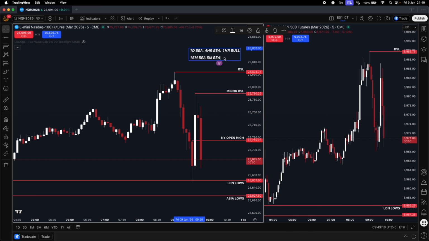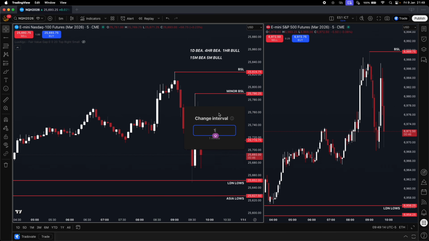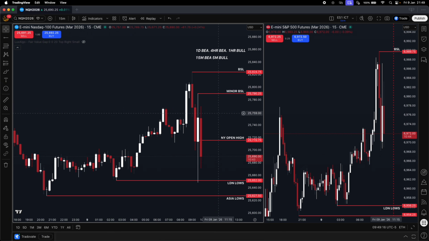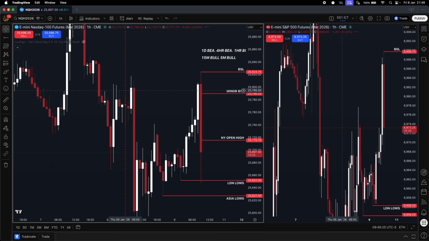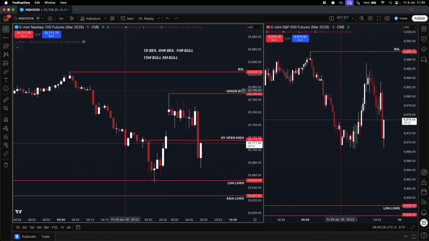So the 5 is currently bullish. And the 15 is now bullish. And the hourly is bullish. So we have a bullish bias. It's very important to stay on top of it. So you wouldn't look for shorts here. So just a quick update of the bias like that now tells us we are not looking to take a short.